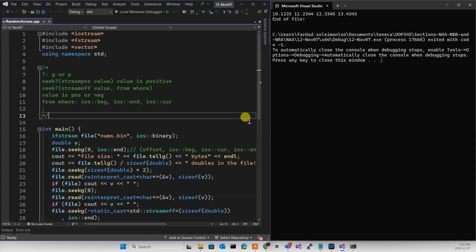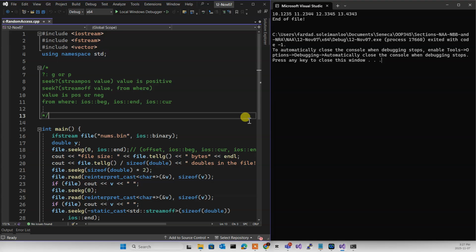That from could be either ios::beg, it means seek from the beginning, from beginning go forward, or you can say ios::end, it means from end how many bytes I come back, or you say ios::cur, it means from current location, should I go further or backward? That's where the value can be negative or positive.